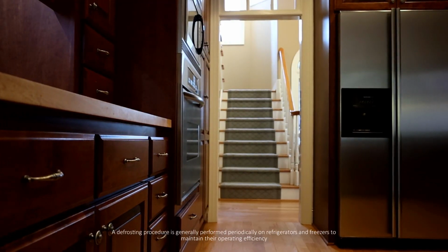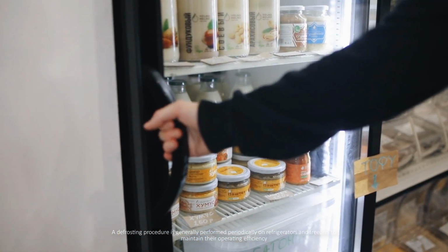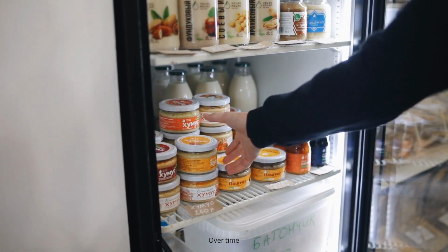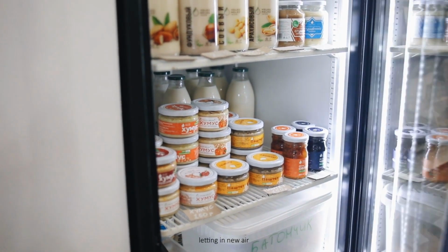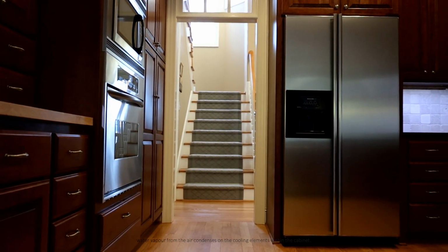A defrosting procedure is generally performed periodically on refrigerators and freezers to maintain their operating efficiency. Over time, as the door is opened and closed, letting in new air, water vapor from the air condenses on the cooling elements within the cabinet.